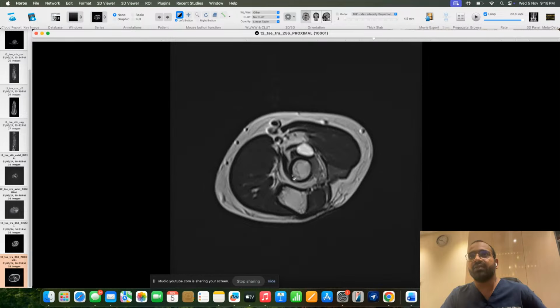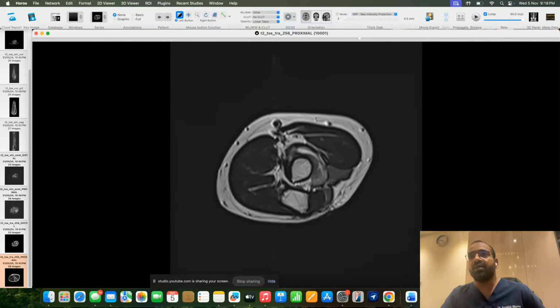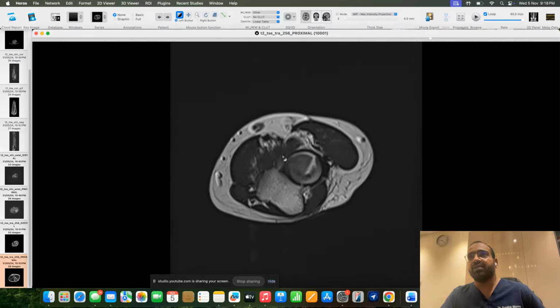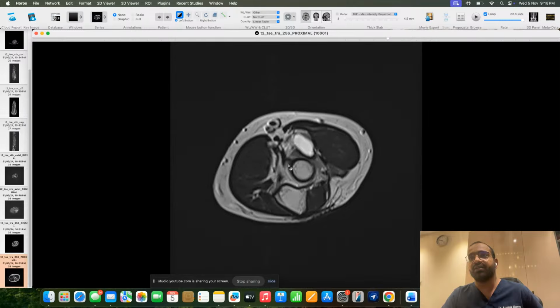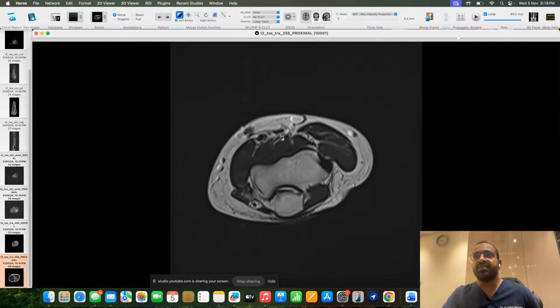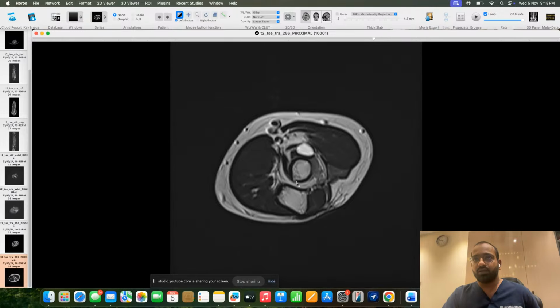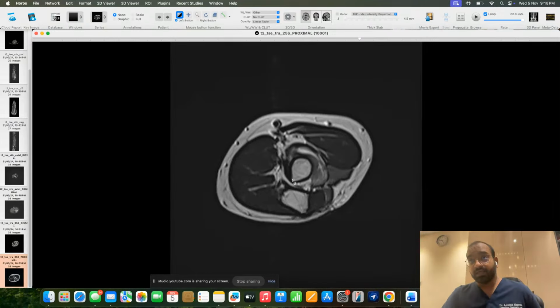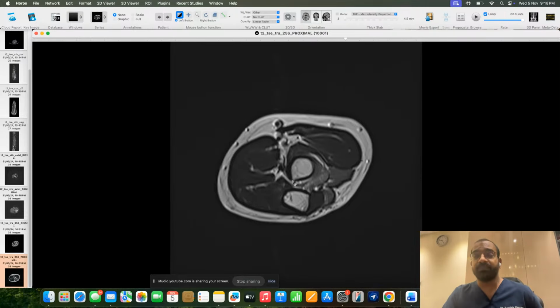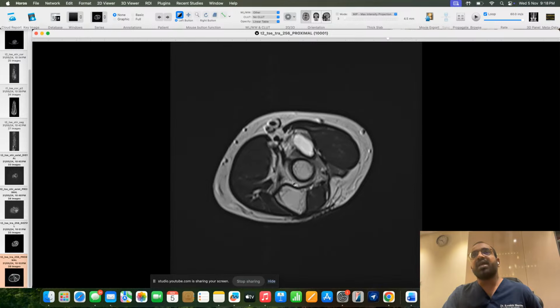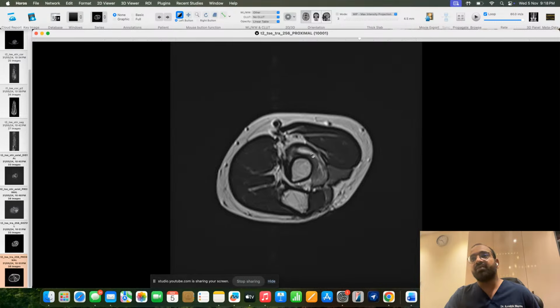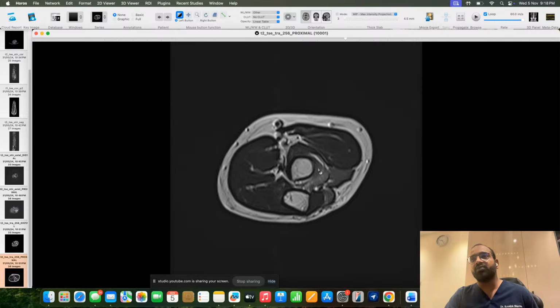So what is this muscle which is going and inserting onto the radial tuberosity? The function of this muscle is also the same as the supinator. So that is biceps. This is the long biceps tendon. This is the muscle, I'm going down. This is the long biceps. So this is the biceps tendon inserting onto the radial tuberosity. Biceps has two functions. One is flexion, the other is supination. So the supinator is the other muscle. If you see here, that helps in supination.